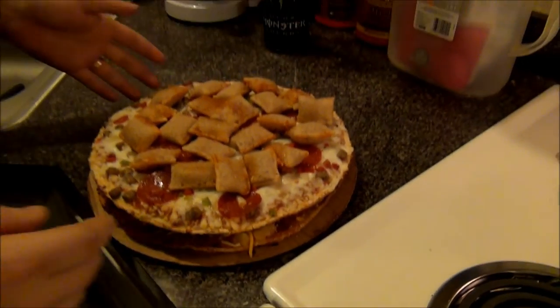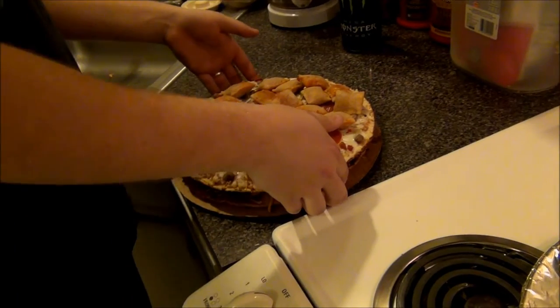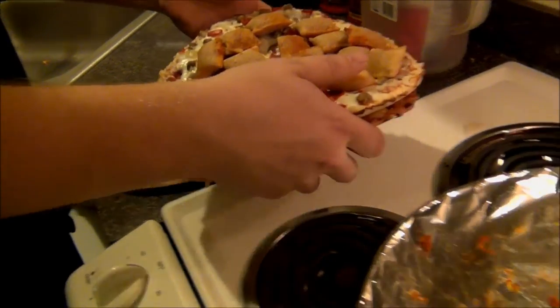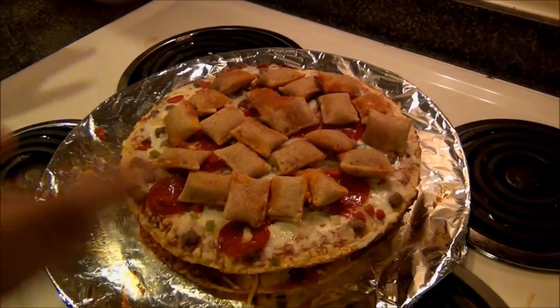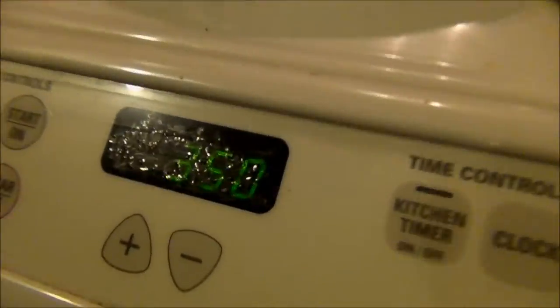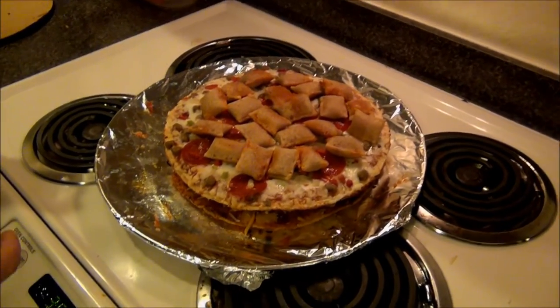Double decker. Okay, now we're gonna move this right on the edge of the pizza from here to here. Blam. Put your oven on 350. How long are we gonna cook this? We're gonna cook it for 10 minutes.